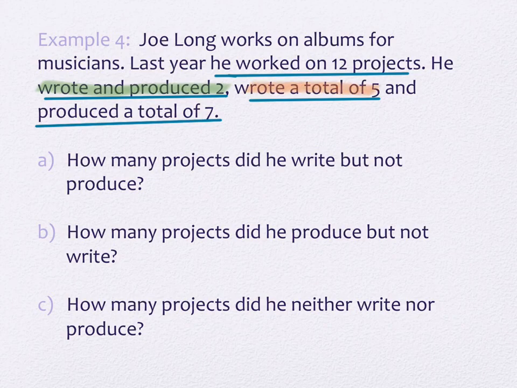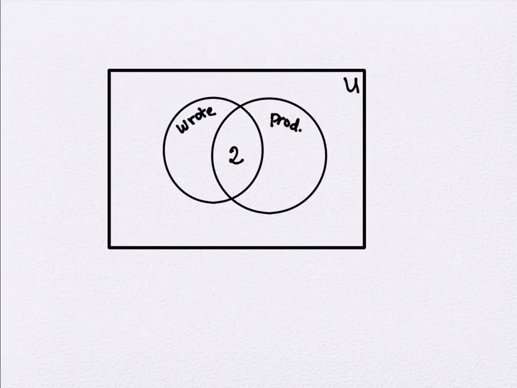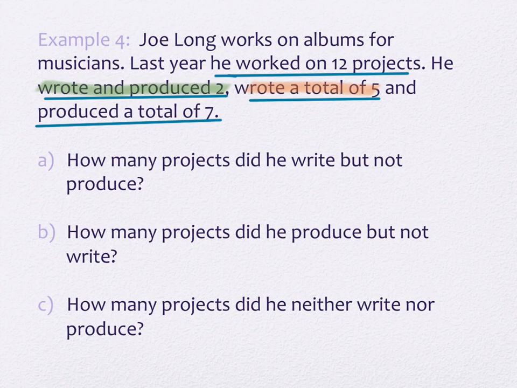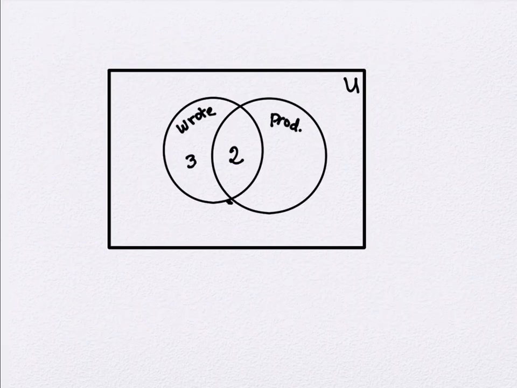He wrote 5. So what does that mean? Good. So this whole circle is 5, which means the outside part is 5 minus 2. Don't get carried away and just put a 5 out there and think you finished it. Okay, be careful. The whole circle has to be 5. So there's a 3 on the outside here right now. All right, the next one is produced 7. It's a good place to go next. He produced 7. So what does that tell you in the diagram? Yeah, 7 minus the 2 in the middle gives me 5 on the outside. So these 2, the 5 and the 2, are going to add up to the 7 that he produced.